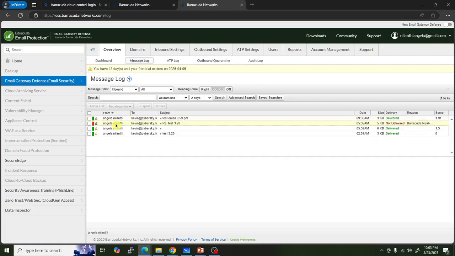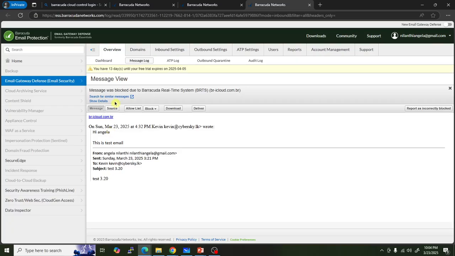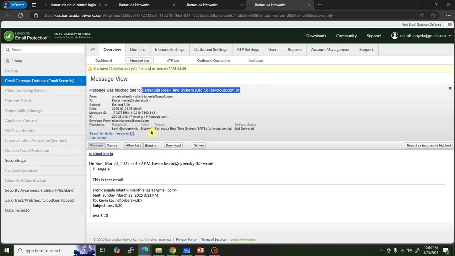And if I double click this one, again this is another mail. You can see the message was blocked by the Barracuda real-time system. And I can see these header details, you can see. And in this example, the email will be blocked. That means it won't be delivered to your mail server. So once you review, if you believe this is a good email, you can deliver it. So that is the thing you need to consider. You can manually deliver the things if you want to, if you believe.